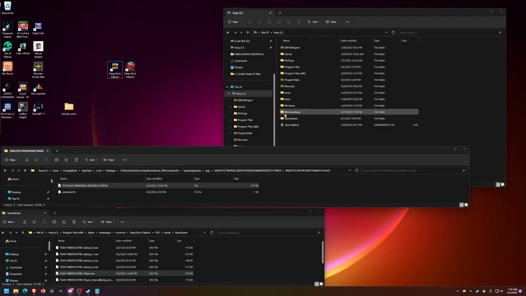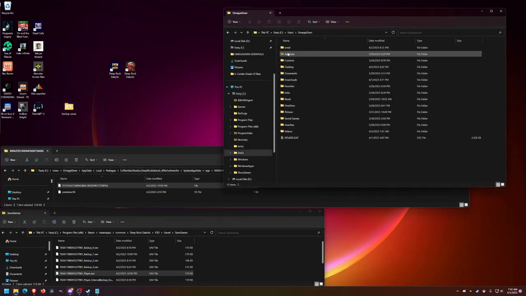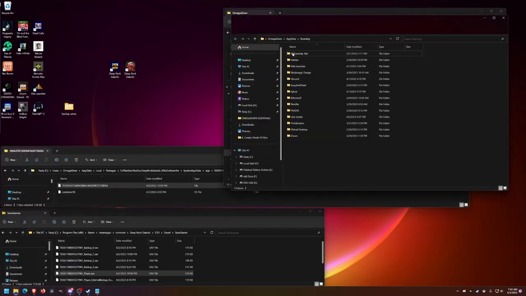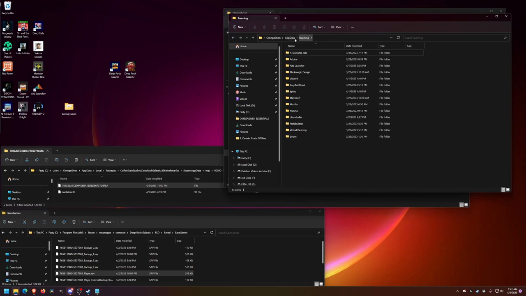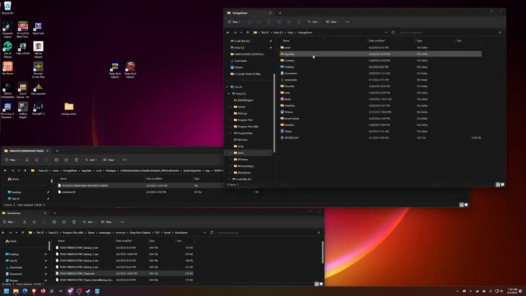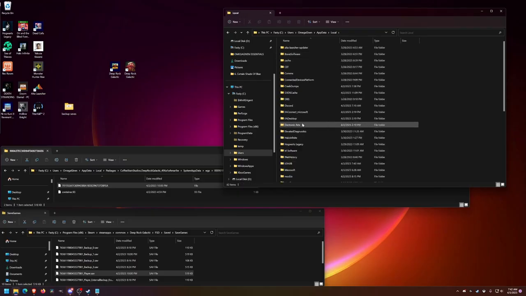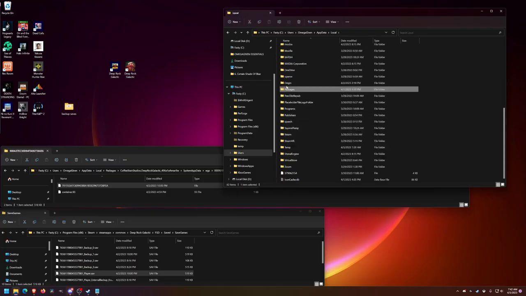On your C drive, go to Users, then your user, then go to AppData, which is a hidden folder. You can also use the Run command: do Run, and then %appdata%, which is a common thing to do, and that could also get you to your AppData location. But if you have hidden files shown, you can see AppData there. Then you go to Local, then go to Packages. You can press P to scroll down to the P section, and there's Packages right there.